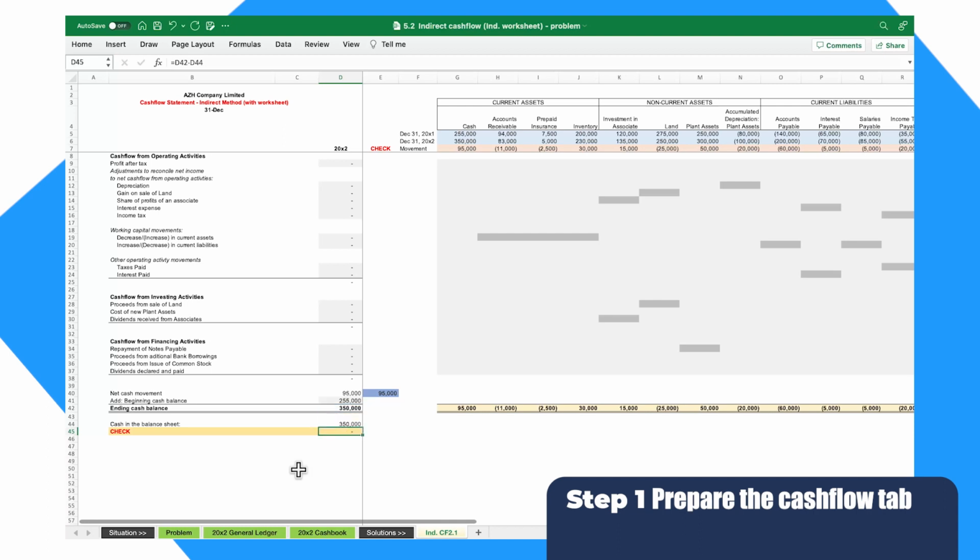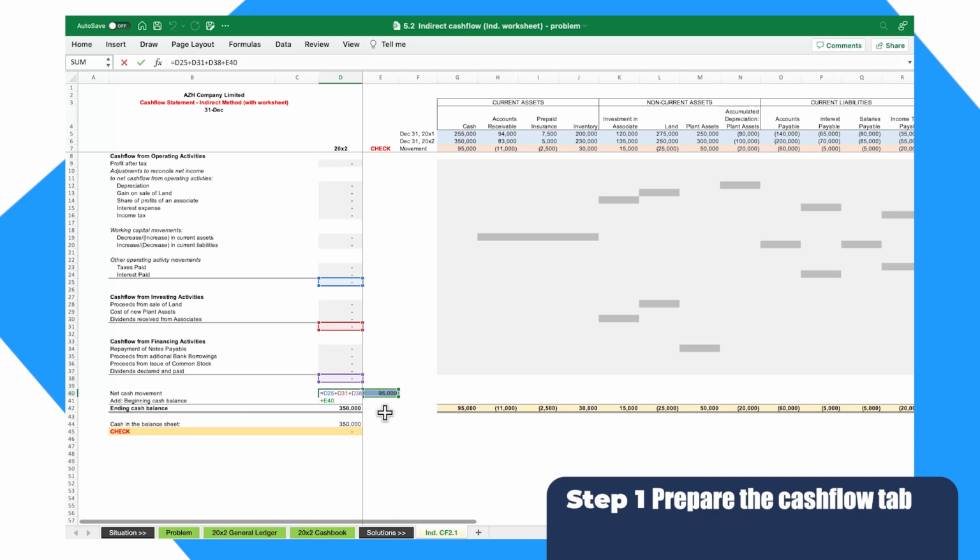But you have to take note that even at the start of your cash flow process, you're already balancing because we are already anticipating the net cash movement through the formula. Here, we achieve that by adding all of the movements of the assets and liabilities excluding the cash account and including it in the net cash movement formula.